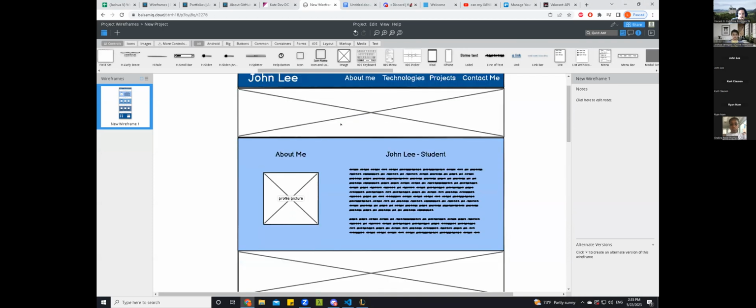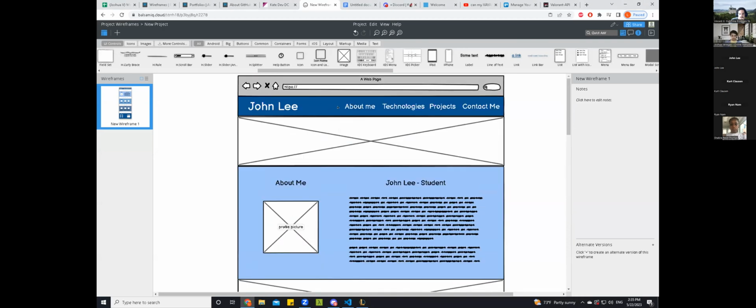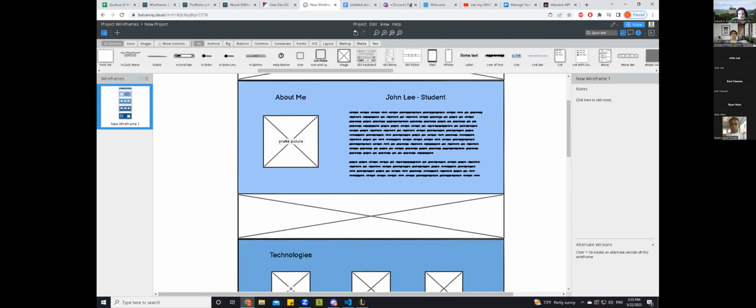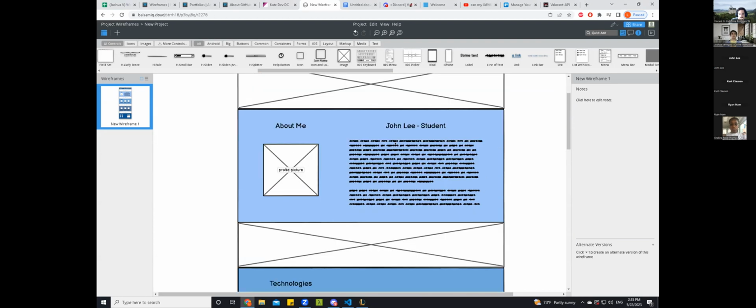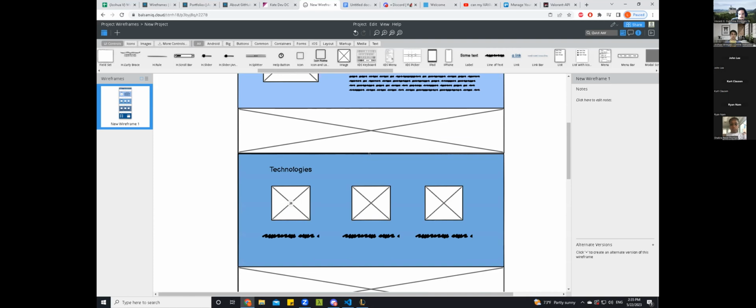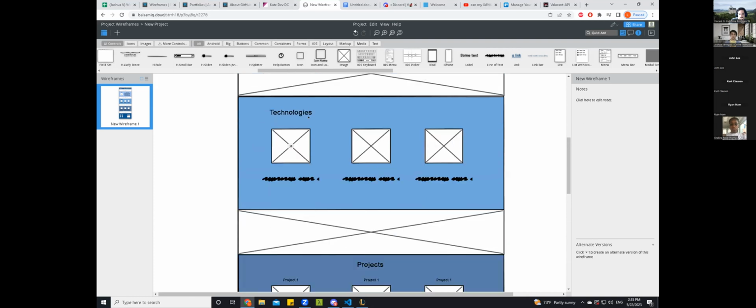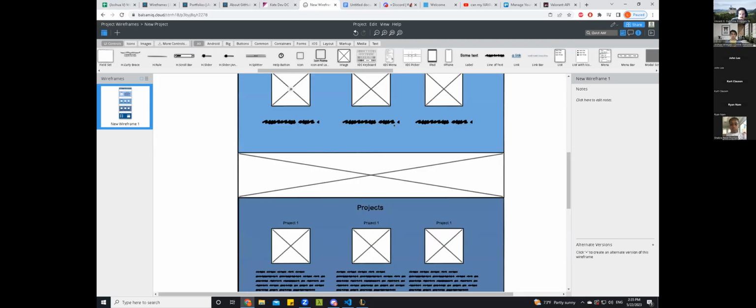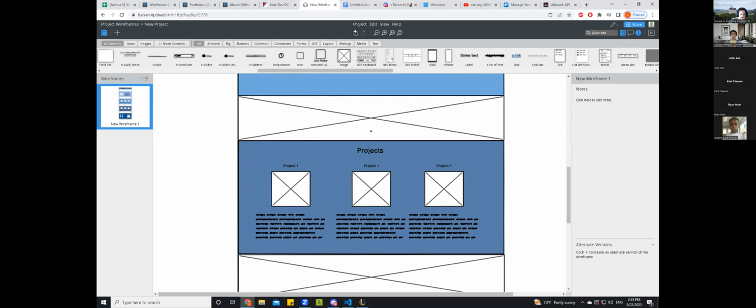So for the portfolio page, I just added a really simple nav bar, like a header. I want to have the functionalities where if I click the sections on top, it'll just scroll down. So I'll probably use some transitions right there. The About Me section is just really generic, just a bunch of text, profile picture, and then the titles. Technologies, just like experience, I guess. So I'd probably put like JavaScript, HTML, CSS, and how comfortable I feel with those as a little description.